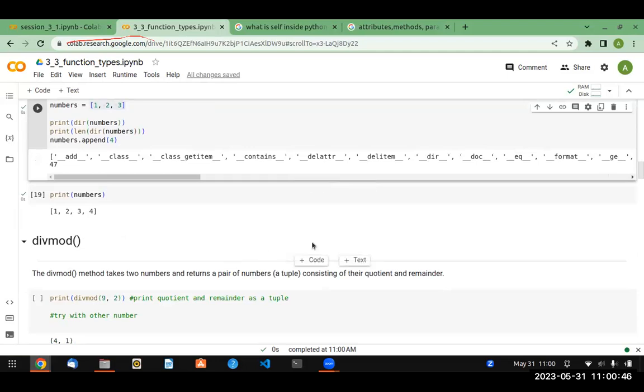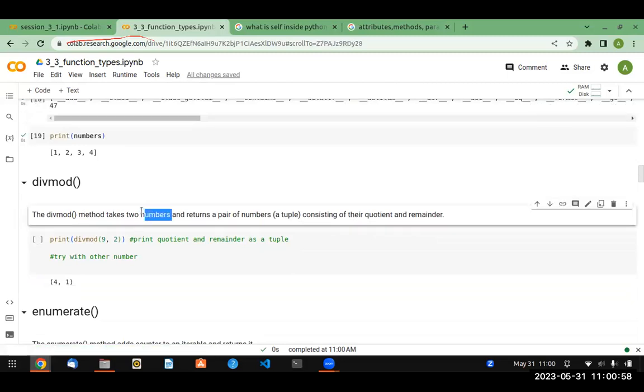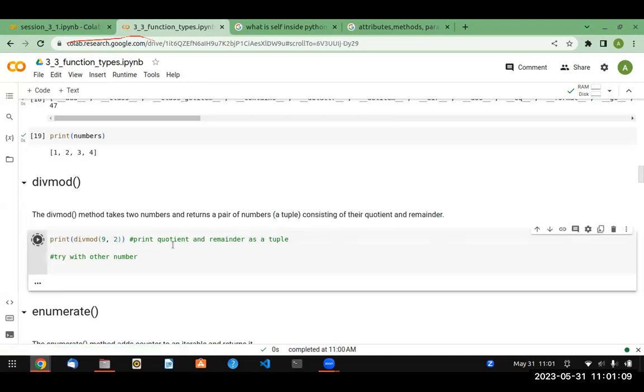Now, another function called divmod. What is that? If the function takes two numbers as an input, it returns a pair of numbers as a tuple consisting of their quotient and remainder. I think this is simple, right?